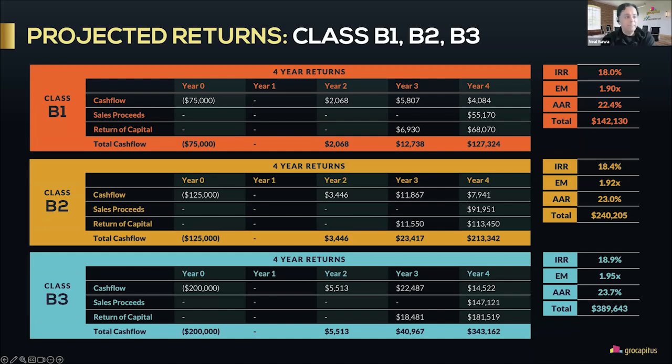Please show me any part of the United States, good, bad, ugly, fast growing, slow growing, no growing. Please show me brand new product that is selling at a 6 cap today. And this is really the lowest prices that you're going to get, now or for the next 6 months, because interest rates are so high. But please show me Class A product. I promise I will buy it.